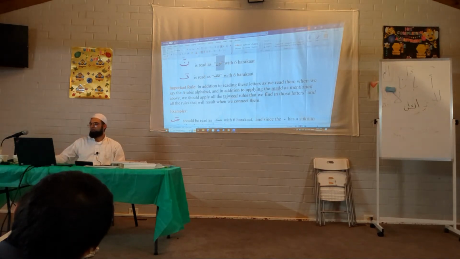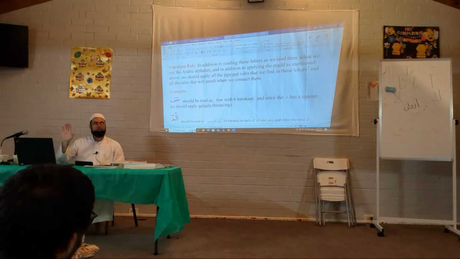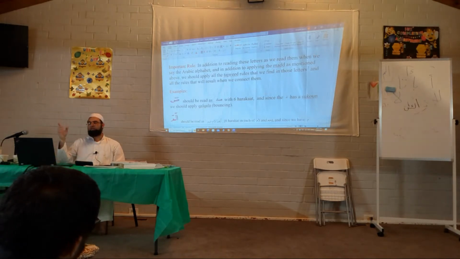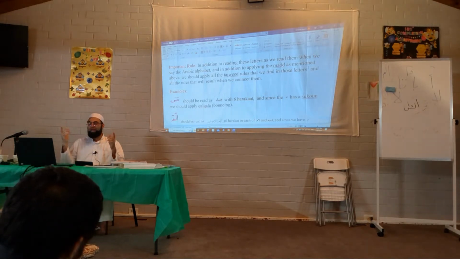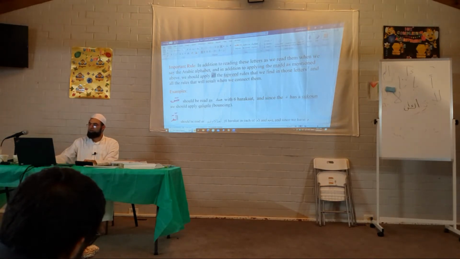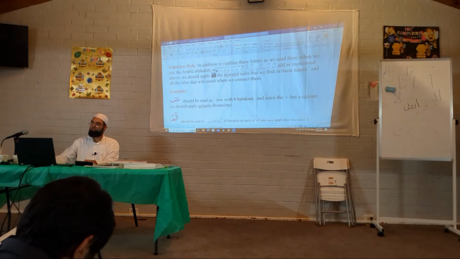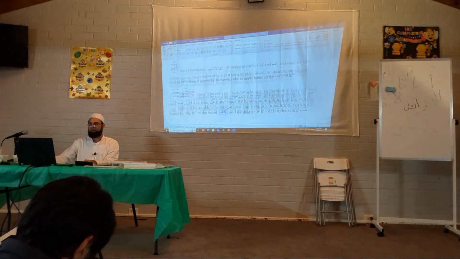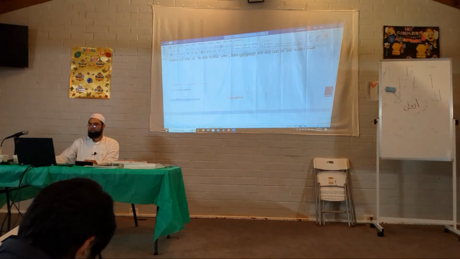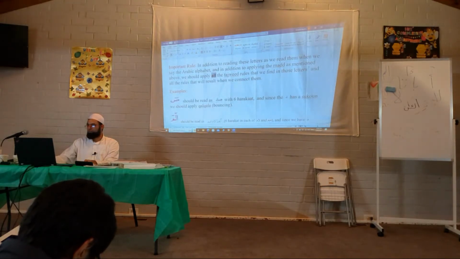Hams for the fa. Important rule. The rules are not yet done. In addition to reading these letters as we read them when we say the Arabic alphabet, and in addition to applying the mad as mentioned above, we should apply all the tajweed rules that we find in those letters, and all the rules that will result when we connect them. Tamam? What's the note? In their names. Yani, in those letters, yani in the names of those letters. For example, look at me.